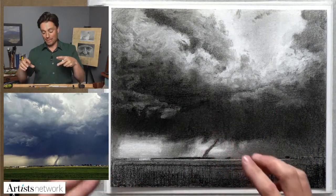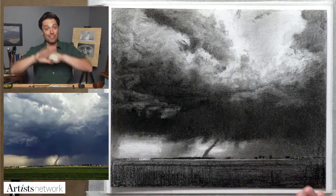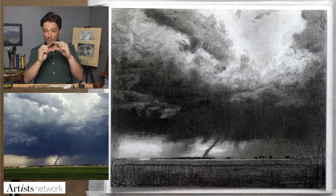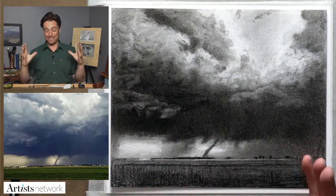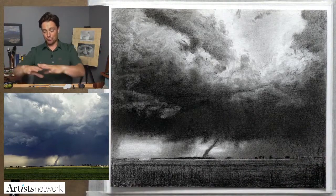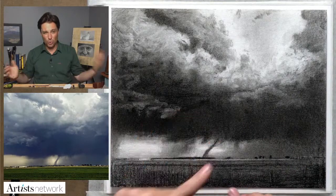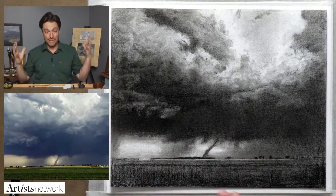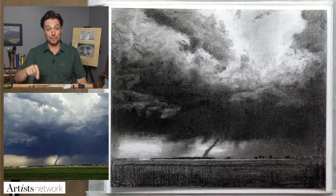But what stands out to me with a scene like this is that when you encounter something big like this in life, everything else seems to shut away. So this tornado, in fact, was taking up a very small portion of my field of vision, of my consciousness. That's all I could really see, right? So that's what we're going to replicate here with this drawing. It's really just a beautiful landscape, and if you take away that spout, it totally changes the drawing. So sometimes something small like this can really be the whole subject of the drawing. 99% of the drawing is in service of the 1% there.